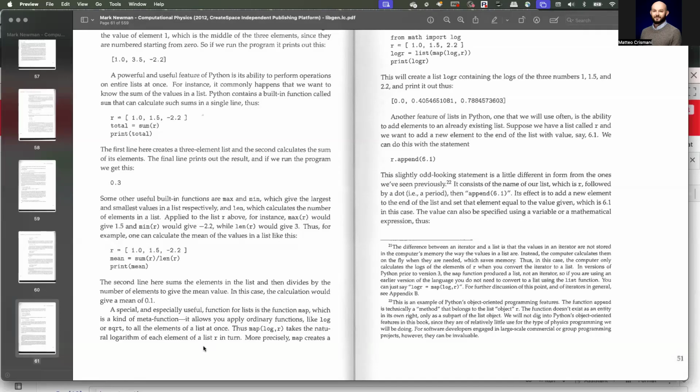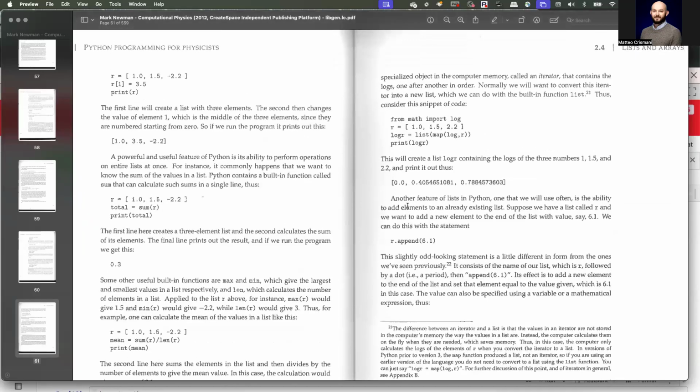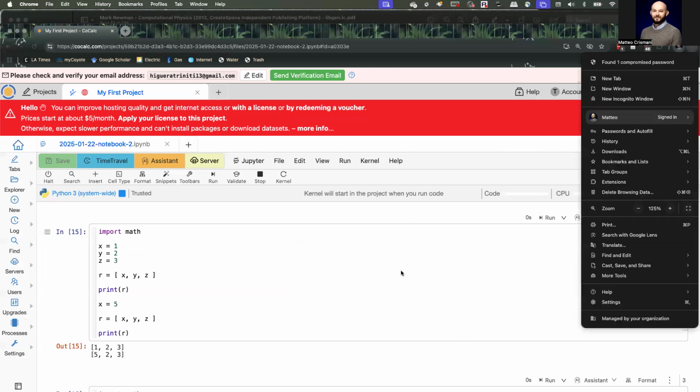And this one's kind of interesting because even though you use this mapping function, it doesn't automatically print out that list for you. You have to recall it as a list. What it does is it saves into the computer's memory into something called an iterator. So it saves that information, but until you call it back as a list, it's not going to show you it as a list again. So I made an example of that so you can see what I mean.